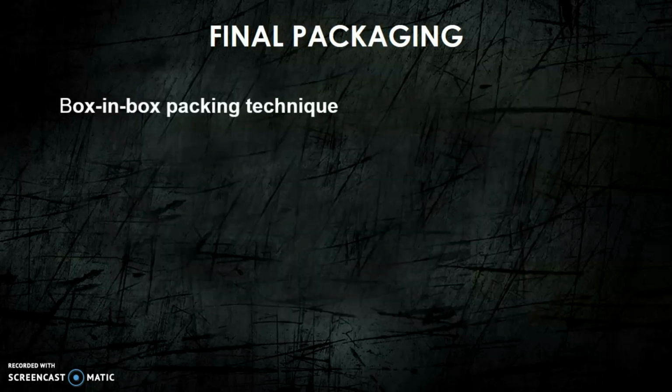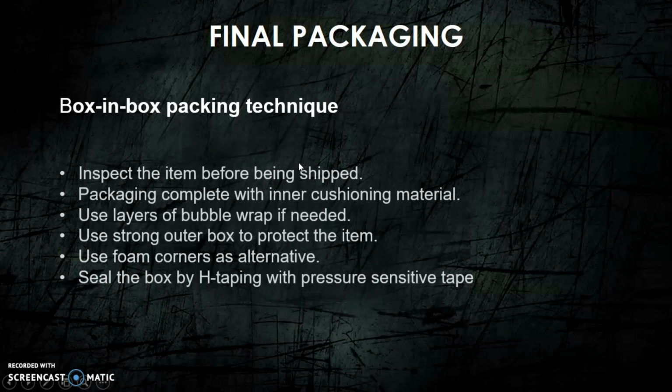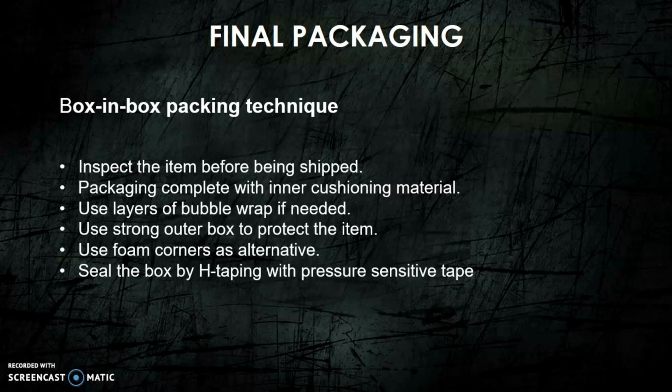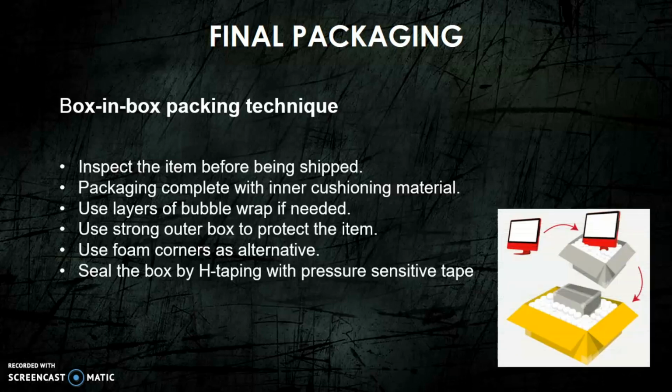Now, for final packaging, I recommend this product to be packed using the box packaging technique. Also, make sure to inspect the item to ensure no sign of damage. The packaging must be complete with inner cushioning material. A thick bubble wrap can be used if needed. Next, use a strong outer box that is enough to protect the items. Foam corners can be used as an alternative. And seal the box with pressure-sensitive tape.